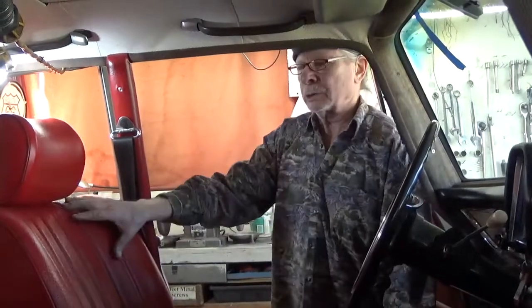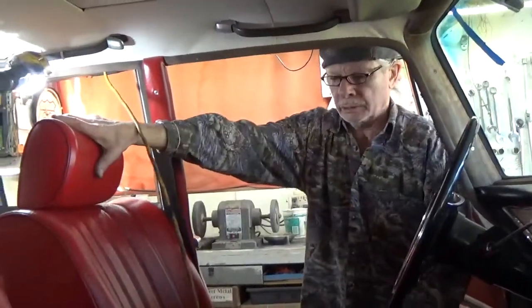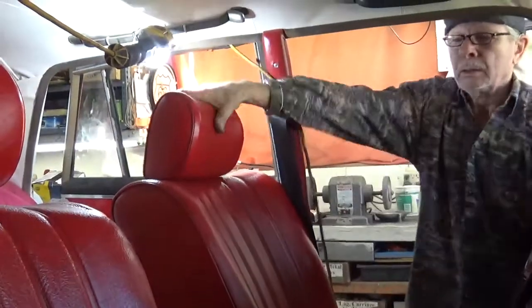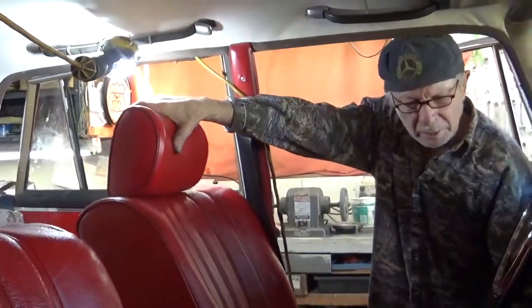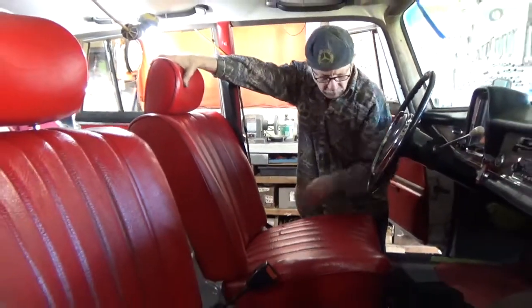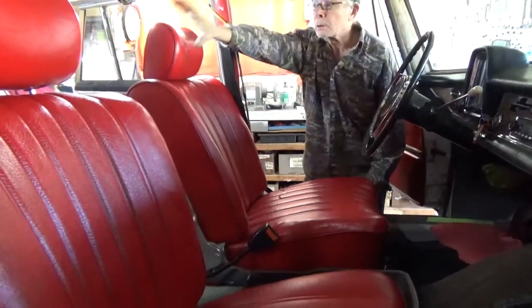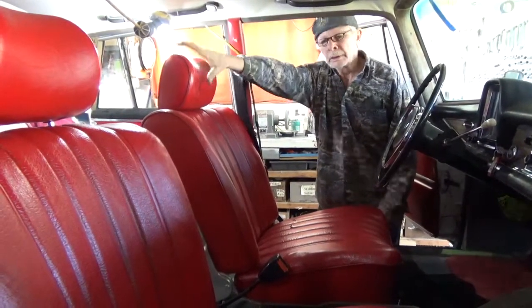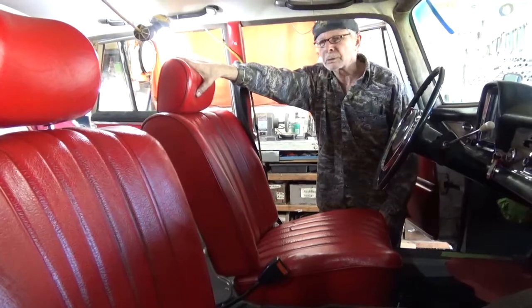You may notice this car has headrests. I have installed 108 bodied seats in this car, the same mounting holes that accept the later headrest. So this car is a much safer car to drive now.